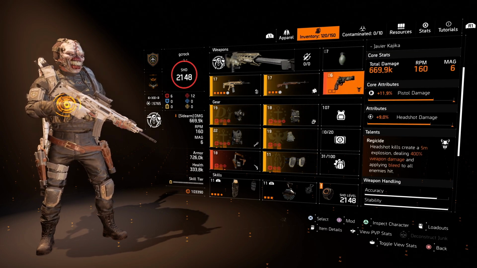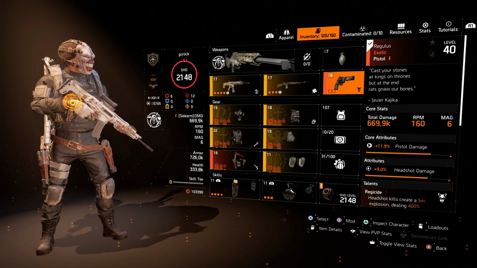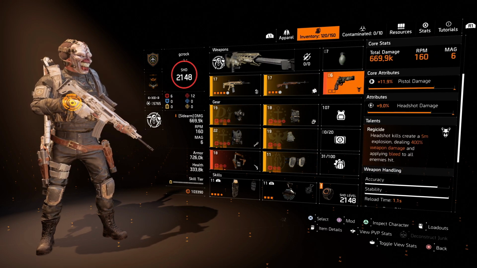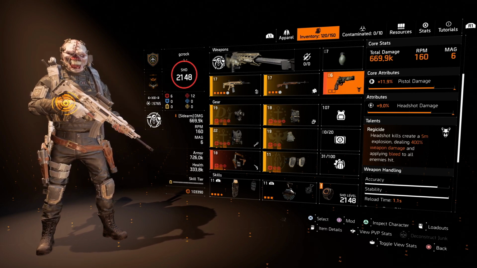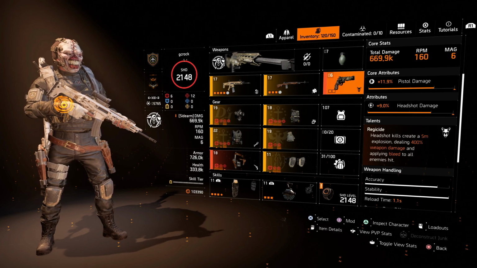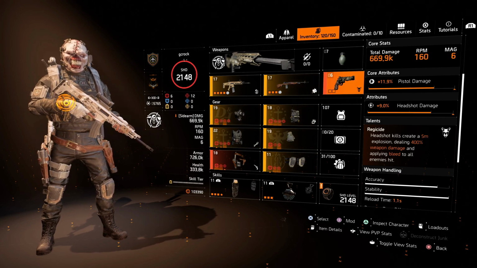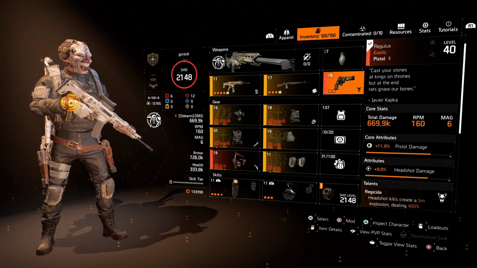And then the sidearm is the Regulus. You are going to need this as the build is tailored for this. What the Regulus does, it comes with the Regicide talent, where headshot kills create a 5-meter explosion, dealing 400% weapon damage and applying bleed to all enemies hit. It's such a good talent. I've never used this weapon until recently, really, and I'm having so much fun using this on this build. It comes with pistol damage and headshot damage too.